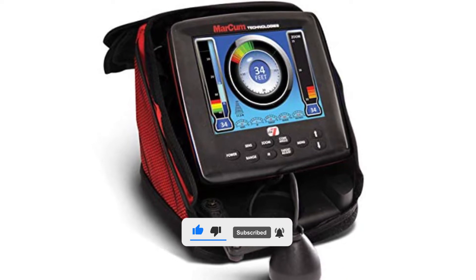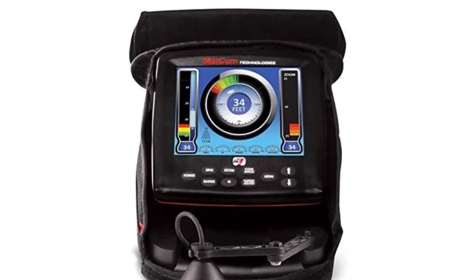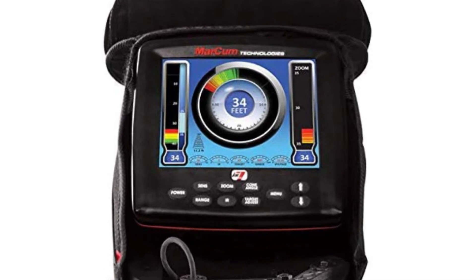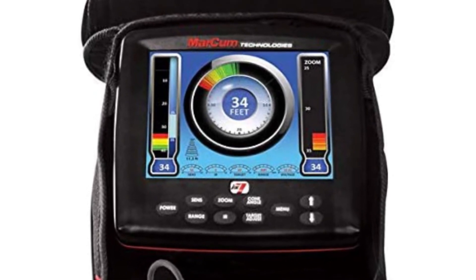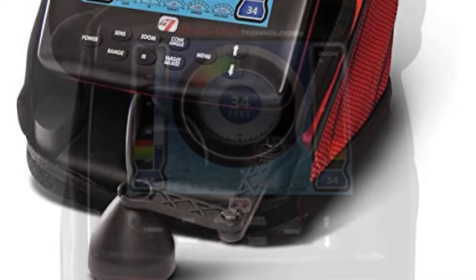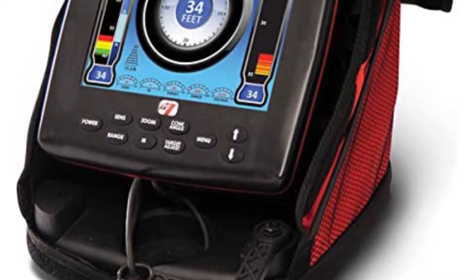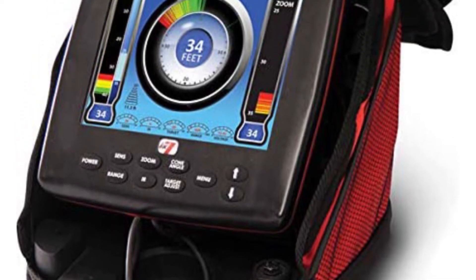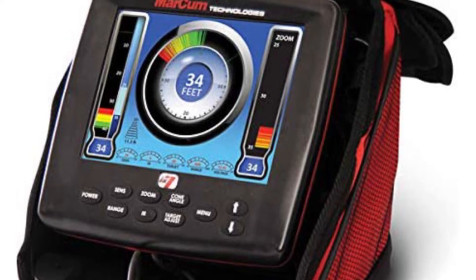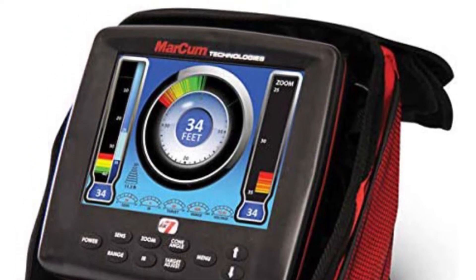This ice fishing flasher also gives anglers fully customized window views. It includes water column vertical, vertical zoom, flasher dial, and traditional horizontal LCD graph displays. The sonar footprint technology displays the scan area at any depth with either 8-degree or 20-degree transducer cone angles. It provides a keen awareness of fish targets relative to the transducer and your lure. It also helps prevent adjacent sonar users from picking up interfering Markham Ice Fishing Flasher pulses by avoiding the footprint area.